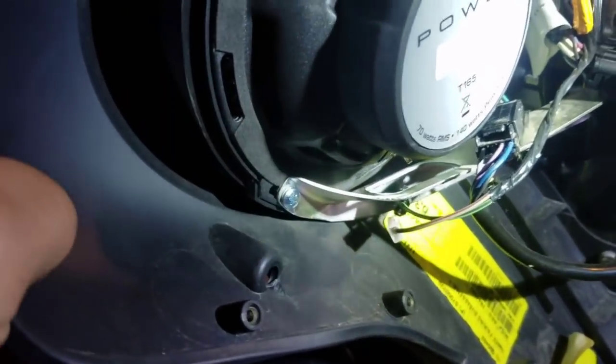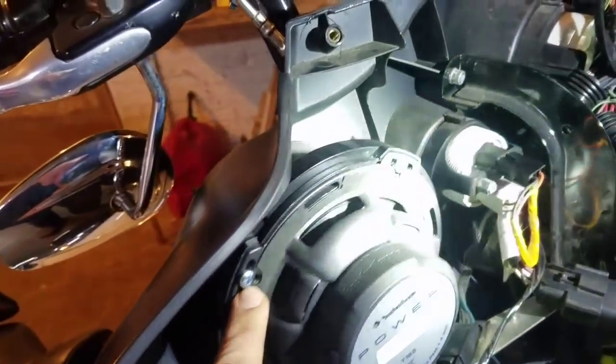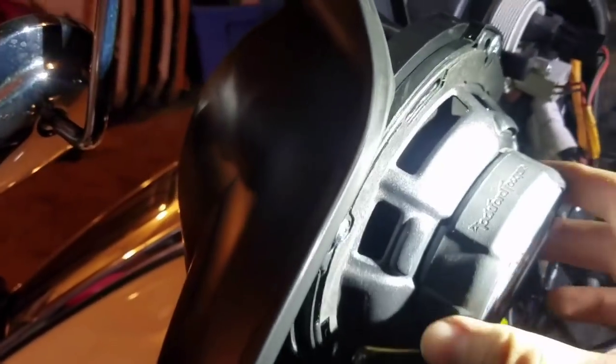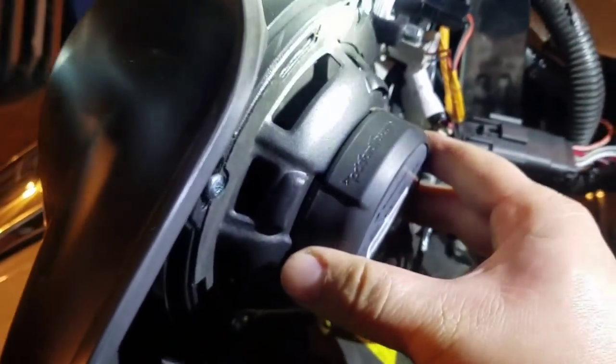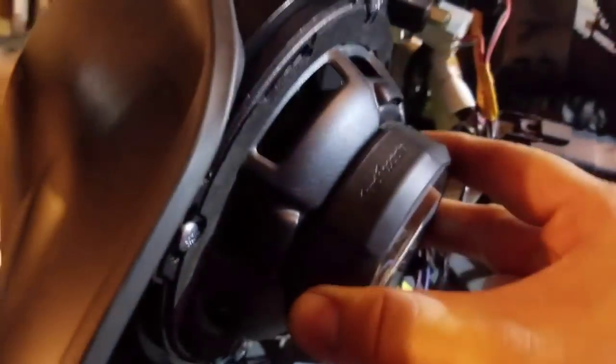After you get that in, here's the bracket — just to show you, we put the bracket back in place to keep it rigid and keep the hole more rigid. We've got four screws in. One thing — everybody knows your Harley shakes, so give it a little twist. If you hear nothing, you know everything's fastened down.